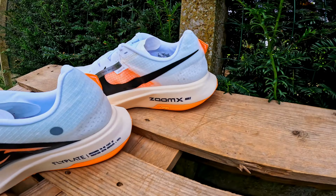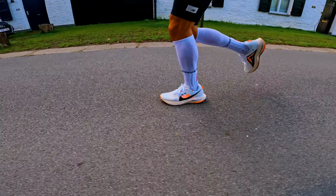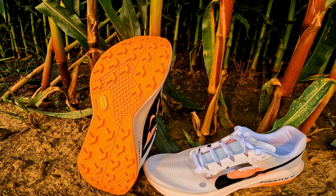In conclusion, the Nike Ultrafly is a high quality shoe suited for distances up to an ultra, which means no limit. The ZoomX midsole foam works great on the trails. At first I was a bit skeptical, but you quickly notice the impact that they absorb, giving you some extra comfort. Take into account, if you are used to having a good ground contact feeling, well, prepare for a disappointment because the ZoomX will take that away from you. I also love the fact that Nike got to use the Vibram rubber. This will improve the durability a lot.